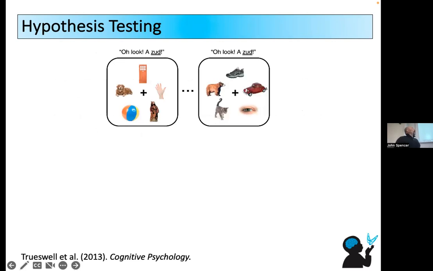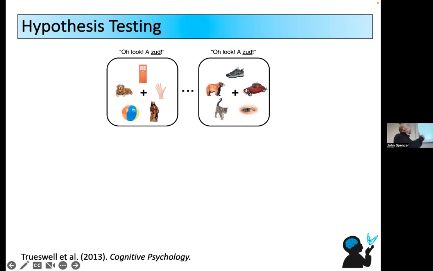So as an example, I might be in an experiment like this, where the experimenter says, oh, look, a zood. And I see that collection of 5 objects, and I might randomly say, well, maybe the zood means the bear, right? And then later I might encounter another array of 5 objects, and I hear, oh, look, a zood, and bear's present. So my hypothesis might be a good one.